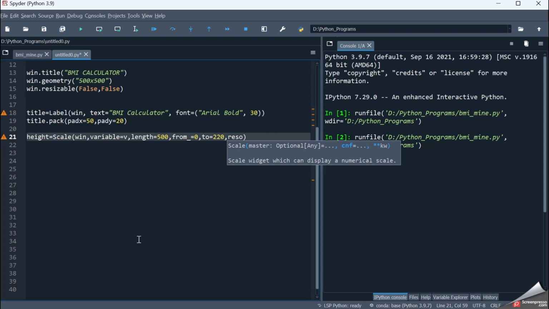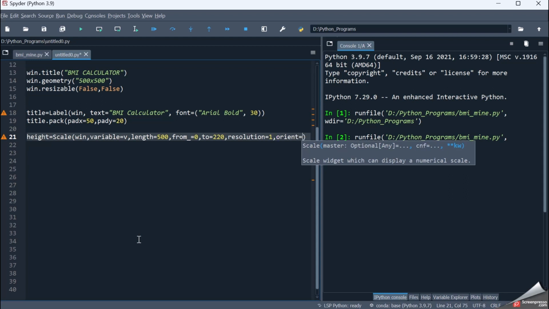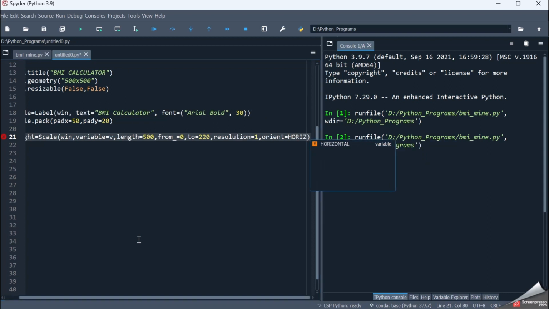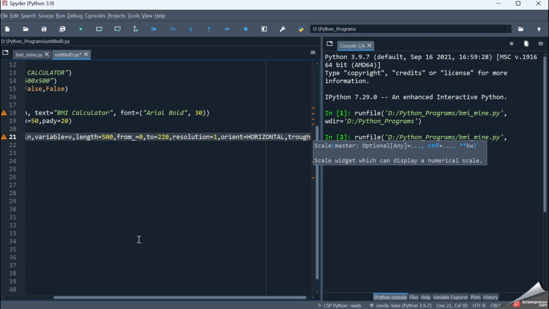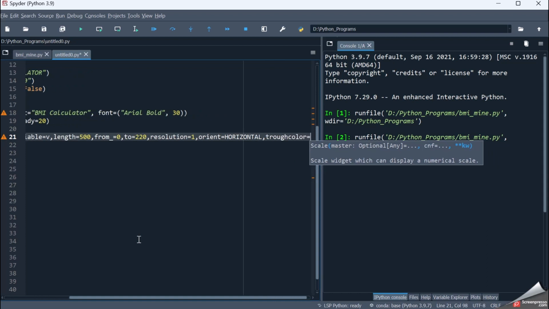Resolution is nothing but the step size. I'm giving it equal to 1. Orient, I'm giving it equal to horizontal. So it's a horizontal scale basically. Trough color, I'm giving it equal to yellow.